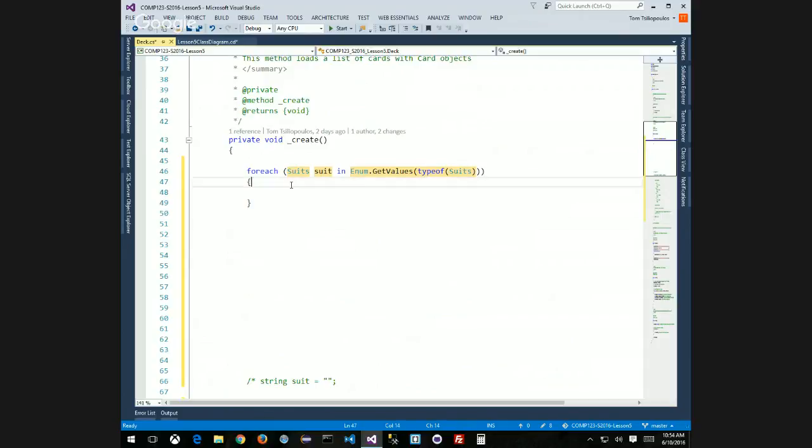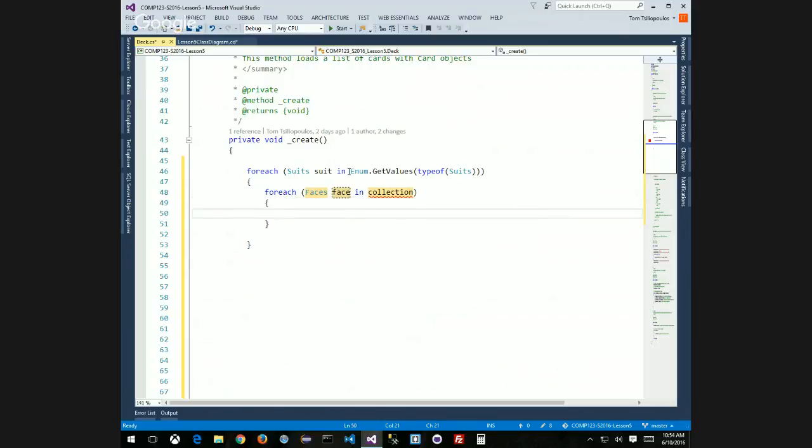I'm hitting suits first. Then let's do another for each loop inside. The middle one is going to be faces. Suits on the outside, so for each suit, I want to have X number of faces, 14 faces. But I can't iterate it through a for loop anymore. It's got to be through a for each or some other kind of structure. So I'm going to do the same thing. Faces, instead of item, it's going to be called face. My collection is going to be the same idea. So I'm just going to copy this whole piece, Enum.GetValues, and put it over here. And instead of suits, it's going to be faces because that's the kind of enum I'm hitting.